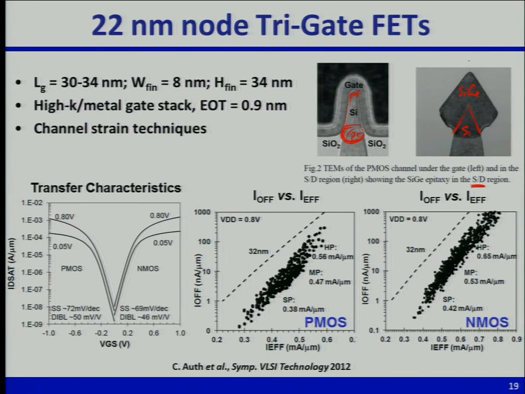So notice the current versus gate voltage characteristics, pretty nice and low subthreshold swing and low DIBL. You should recognize that DIBL less than 100 millivolts per volt is good for such a short gate length device. Subthreshold swing is pretty good. And compared to a 30 nanometer generation of technology, for the same off-state leakage current, they could boost their on-state current. So in other words, you can enhance performance for the same kind of leakage, or you can go to lower leakage for the same performance. Okay?